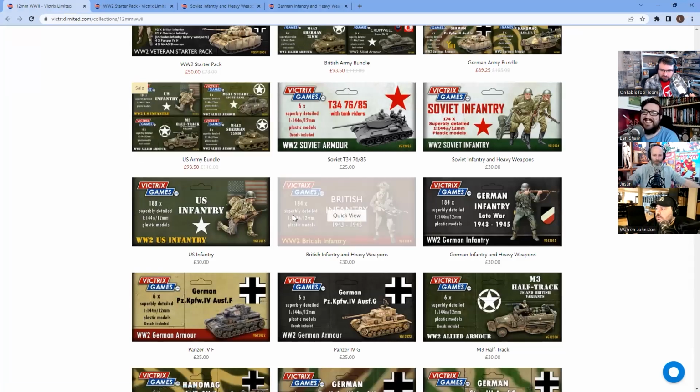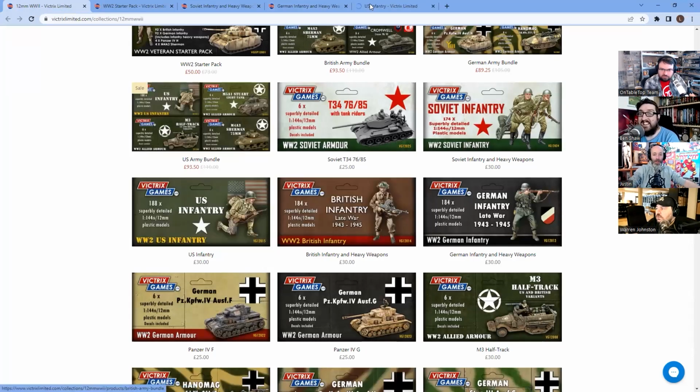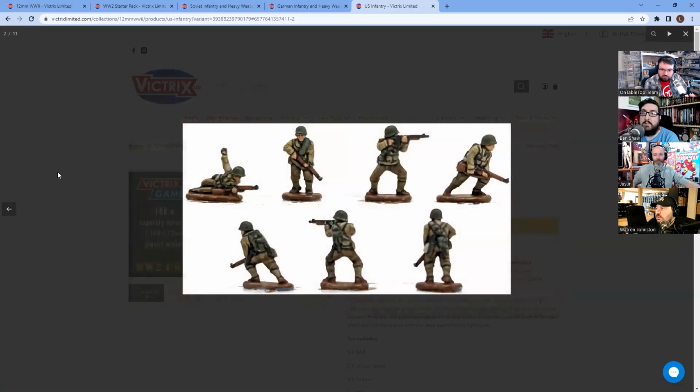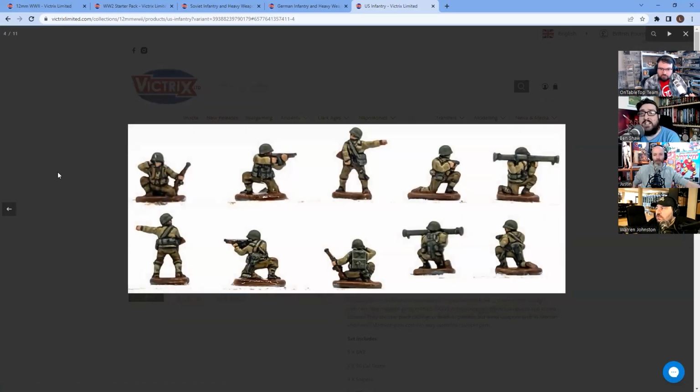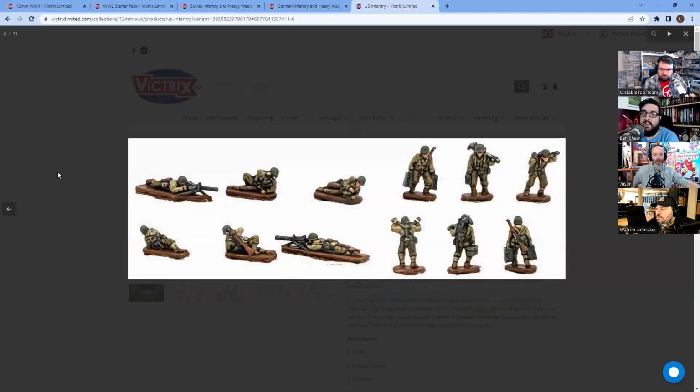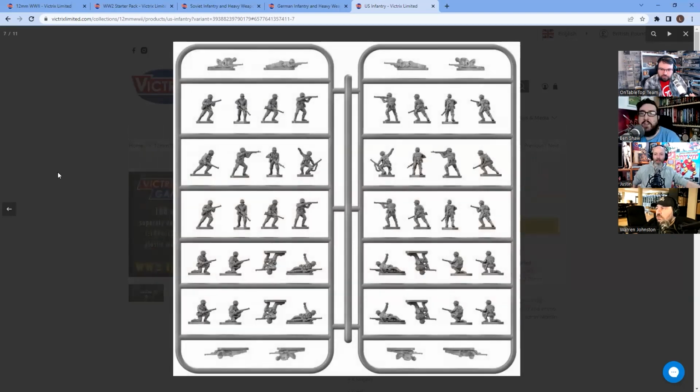But you can see there's a list there of all the different types. So it's not just 184 riflemen. You've got your heavy weapons teams, your specialists. With the US, you've got your SMGs, your bazookas, your Thompsons, mortars, and mortar teams, and everything like that. Yeah. And you've got them in different stances as well.